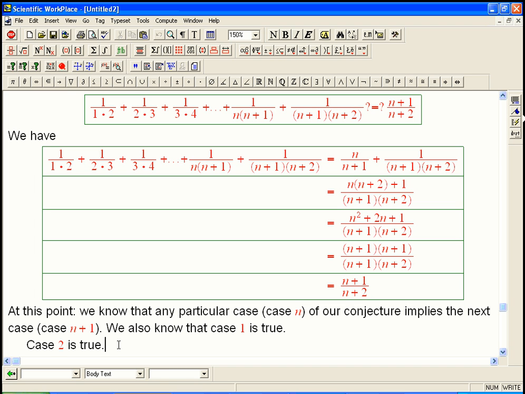Now we happen to know case 2 is true already, but even if we didn't know, we would know it from this. Well that implies that case 3 is true. Well that implies that case 4 is true. And so on. And this never stops. So if somebody wants to know, is this true for, let's say, case 217, we can say yes, it's true. Because as long as I know that case 216 is true, case 217 is true. And I know case 216 is true, because as long as case 215 is true, that implies case 216. And that's implied by case 214, and you can trace it all the way back to case 4, 3, 2, 1, and that was the base case.